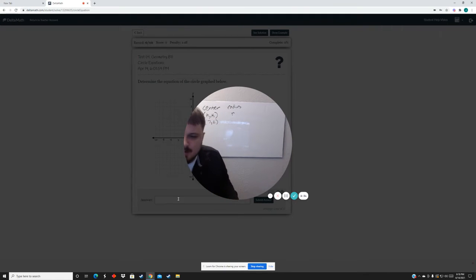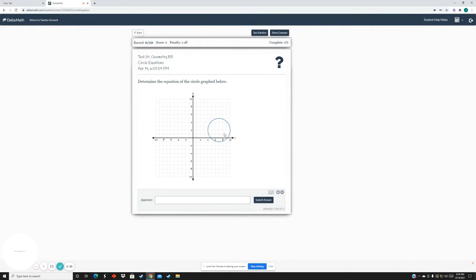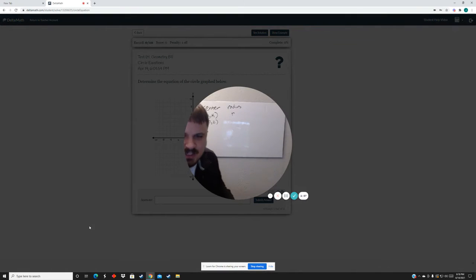And then the radius. Remember, the radius of a circle is just the distance from the center to one of the sides. If I take this center right here and count 1, 2, 3, I've hit a side. It works in any direction. Go up, 1, 2, 3, you've hit a side. So always find the center first, because then it's easy to find the radius. In this particular example, the radius is 3.